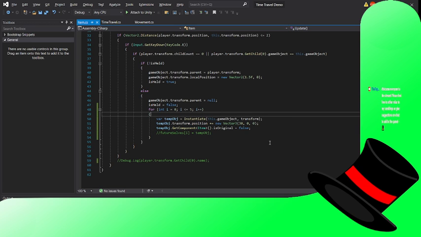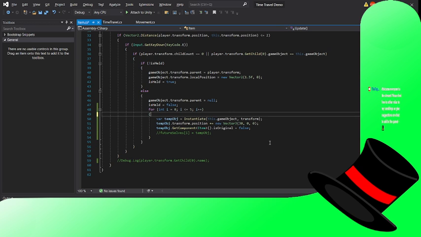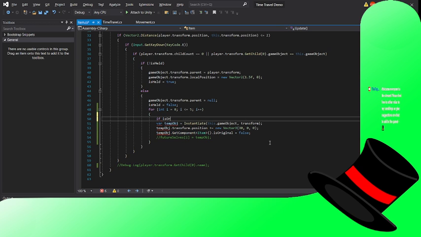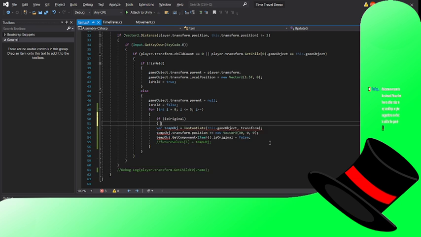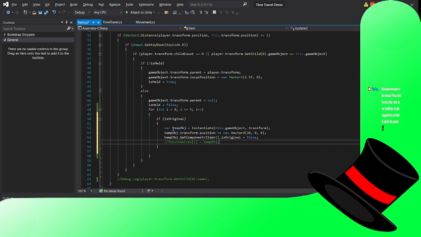So then if is original then do the rest. And then otherwise do nothing. Okay, so that should solve that problem. Hopefully.